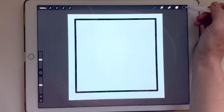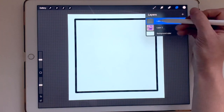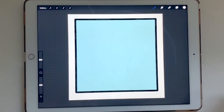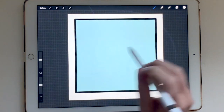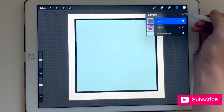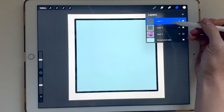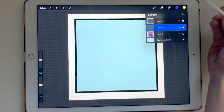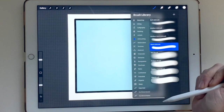Now I want to make the outside edge completely white, so I'll go to white in my color picker. Making sure I'm on the layer with the black square, I'm going to drag my color down to fill the area outside it. Here's another tip: you can drag and drop color into areas. If I dragged the white inside the square it would stay there instead. From here, I'll create a new layer and drag it underneath the square frame we just made.